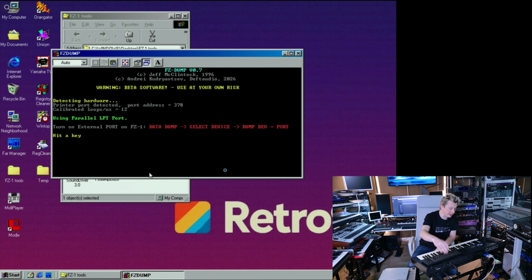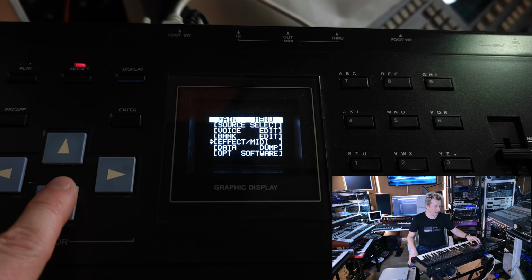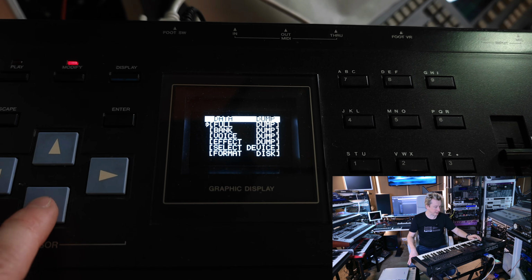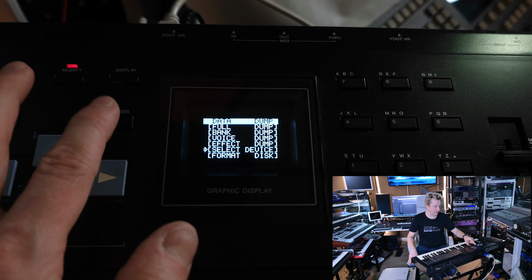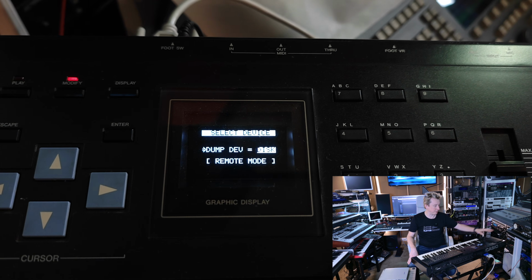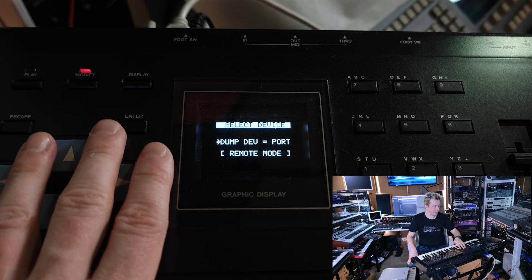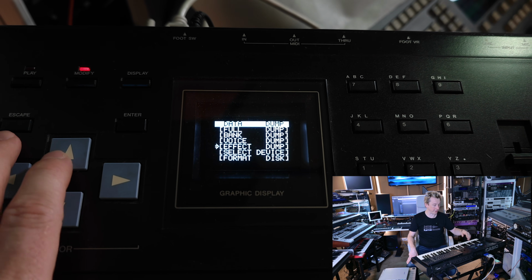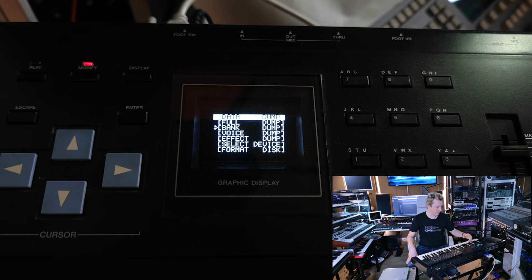So now I can start Casio, and the first thing that I need to do is go as the instruction of the application is telling me. I have to go to the data dump menu, then I have to go to select device, and in the dump device, instead of disk, which would be the original floppy drive, of course, I have to select the port, and that is that data port on the back.